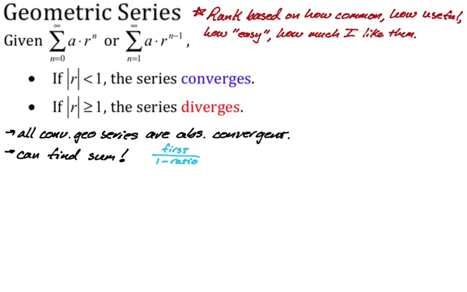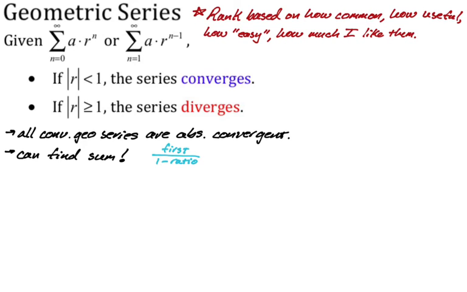So the sum, I always say, is the first term over 1 minus the ratio. That avoids the scenario where you're summing from n equals 50 to infinity and you just memorized a sub 0. No, it's the first term. Whatever you get when you plug in that initial index is your first term over 1 minus the ratio. There you go. Make sure the absolute value of r is less than 1, though, right? This formula will claim to give you a sum for the series, regardless of what r is. You have to know if it should be finite or not.